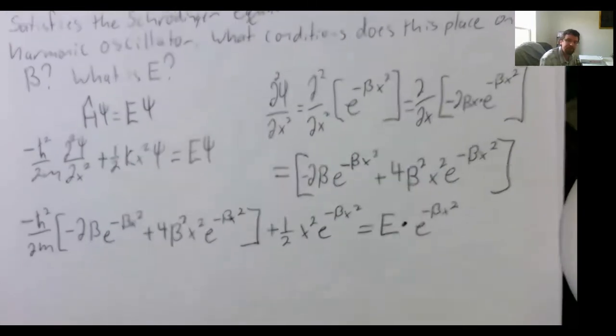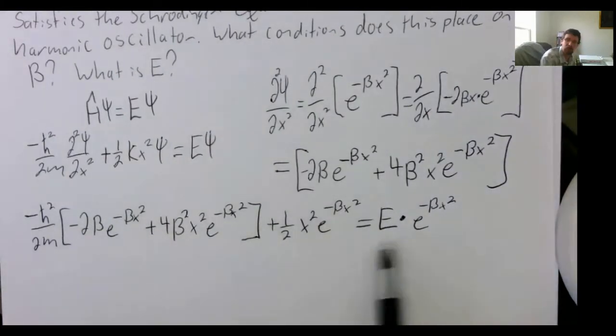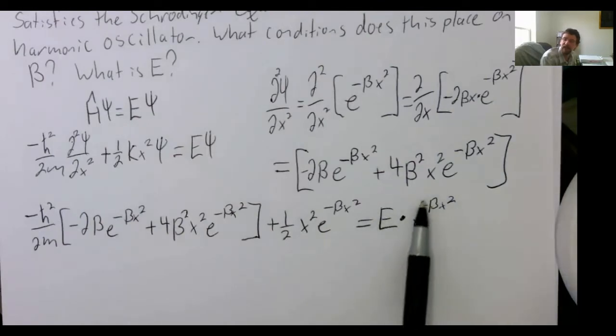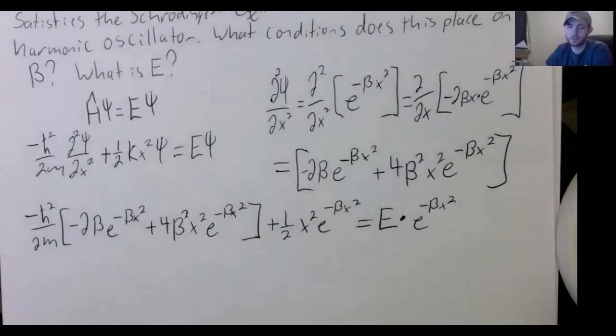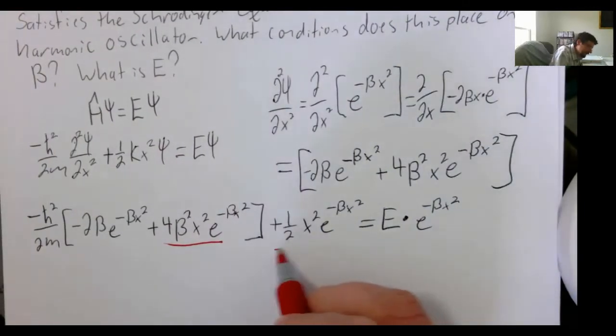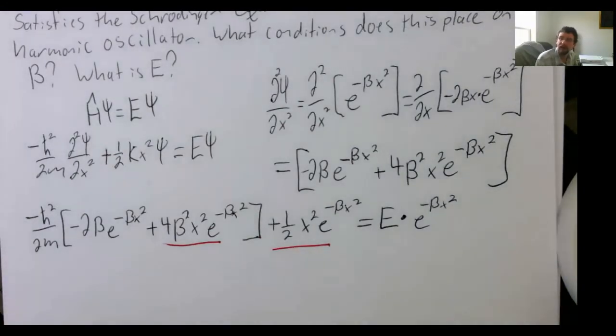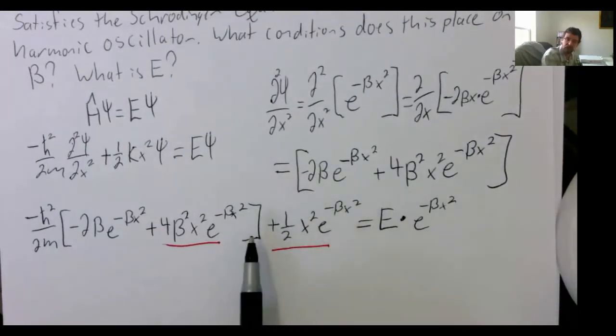Okay, looking at this, we have to do something here to make this work out to be an eigenvalue, eigenfunction problem. What terms have to be equal to 0 in order to make this true? In order for this whole side of the equation to look like a constant times e to the negative beta x squared, we want the sides to almost be mirrored. Anywhere there's an x, the terms have to be set equal to 0, so this one and this one. From that we're going to find a beta that will work to make these two portions 0.